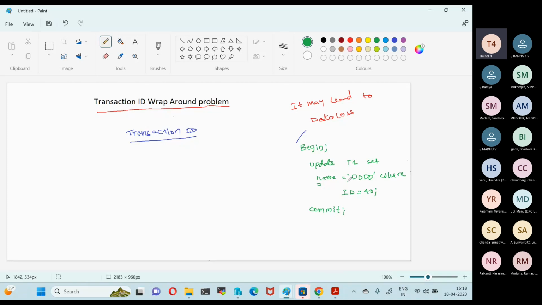Not into the picture, but in the background, a dead tuple is generated. So this change is inserted back into the data file. All these things happen when I commit. Whether I have used start or begin or not, there will be a transaction ID assigned to this. Let's say the transaction ID is 100. The transaction ID 100 is assigned to it.